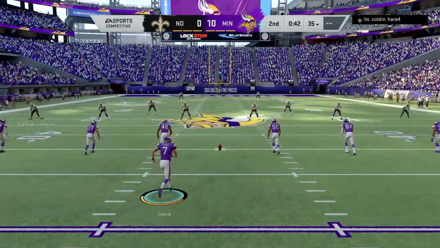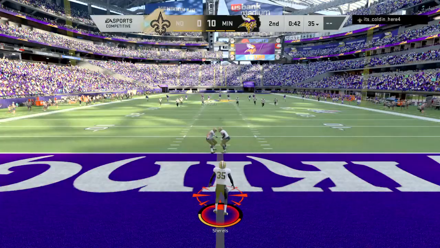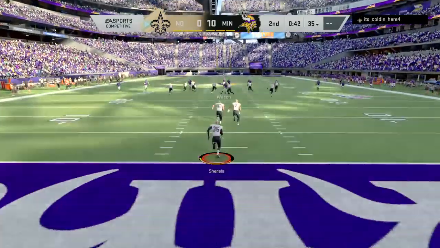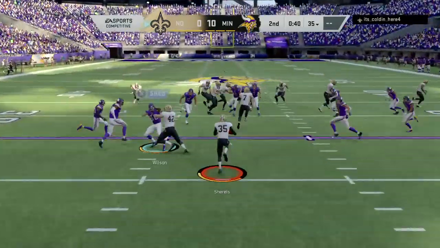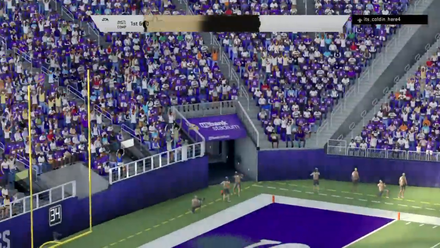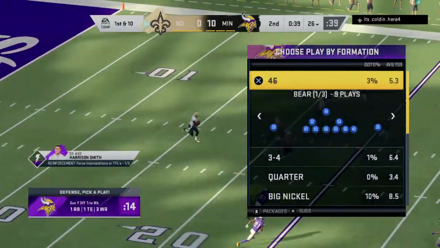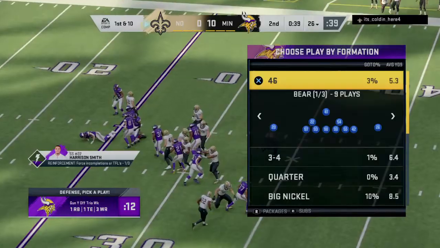So they'll get another shot on offense following that pick six. And now the kick is away. That's fielded in the end zone. And he'll take it up past the 25 to the 26-yard line. The Saints take over 1st and 10 at their own 26-yard line.